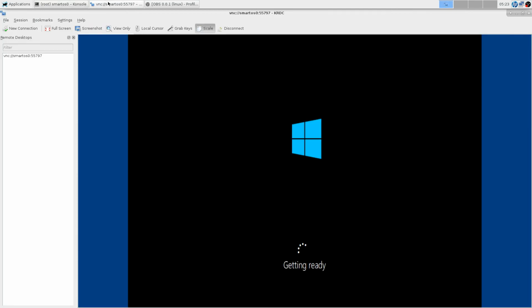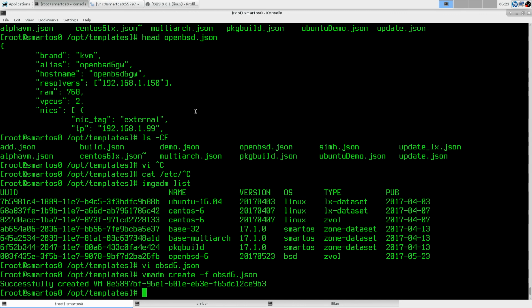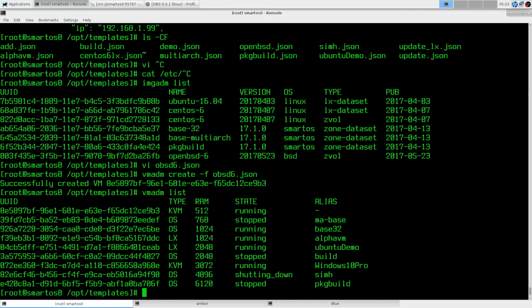Create that and check in on Windows, and Windows is still chugging along. I forgot to give it an alias. So that is our OpenBSD VM.